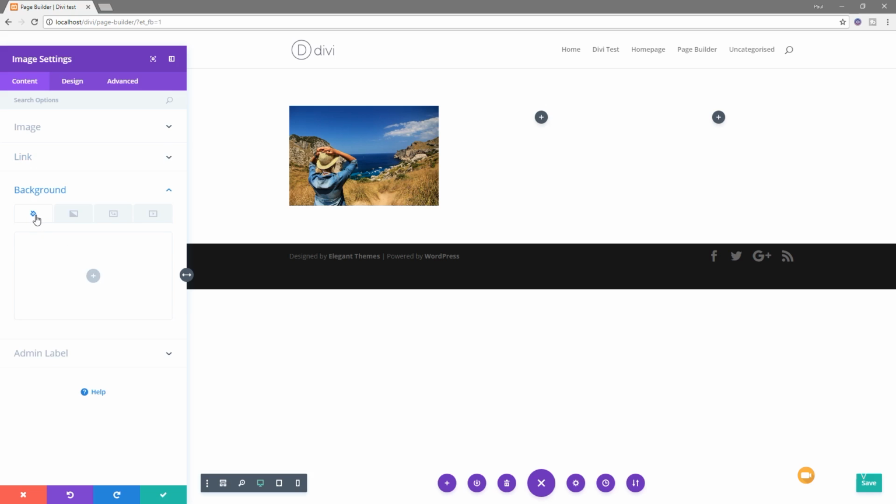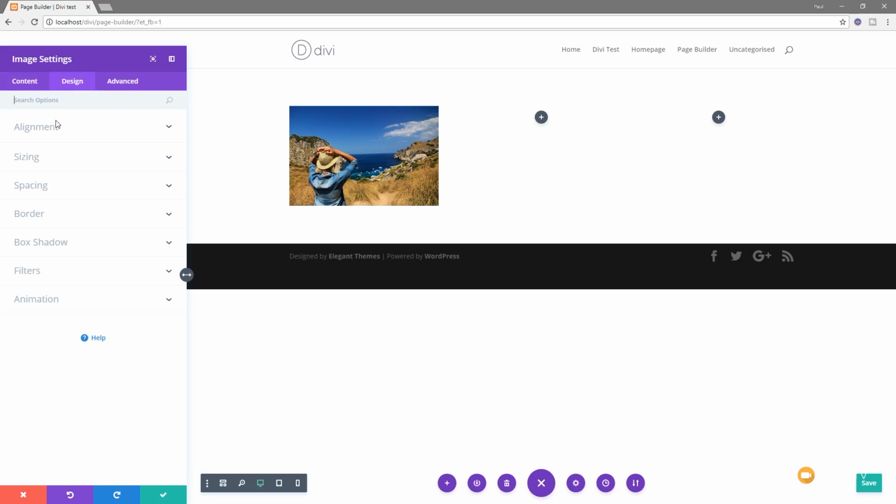You can go through and set backgrounds. So you can see we can set a background color, we can set a background gradient, an image or a video. So again, some really cool, useful things in there. The admin label is available, and we'll take a look at things like that later, further on down the line in different videos, when we can get into more complex issues when it comes to using Divi 3.